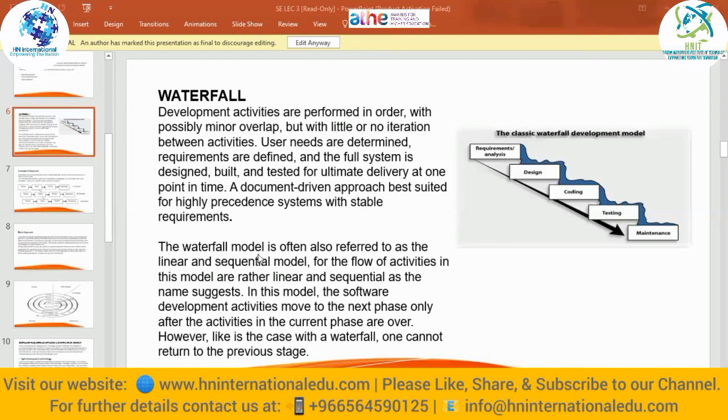The waterfall model is often also referred to as the linear and sequential model. The flow of activities in this model is linear and sequential, as the name suggests. In this model, the software development activities move to the next phase only after the activities in the current phase are over. I have explained it now.